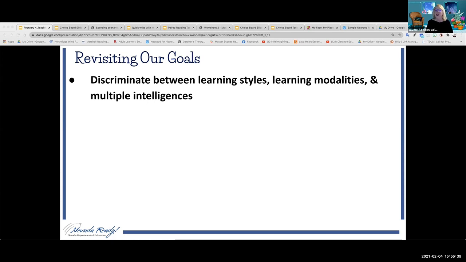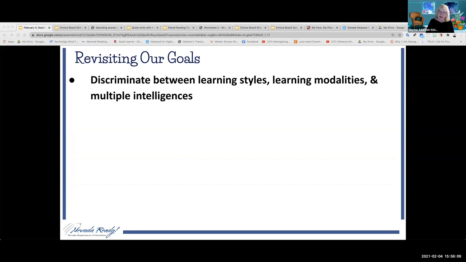We did it in a very condensed time frame. But you can always look back at the material to become a little more solid on this point. Learning styles, maybe we don't want to use that terminology as much anymore. Maybe we want to think about learning modalities, given the research shows that learning styles may or may not be valid. Certainly the research tends to point away from them.